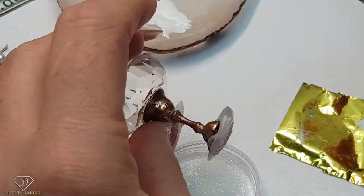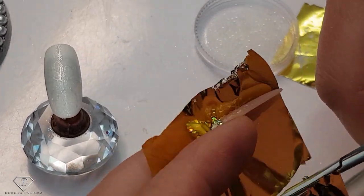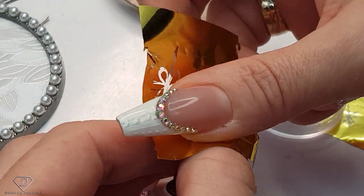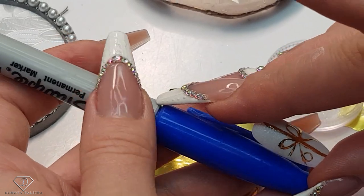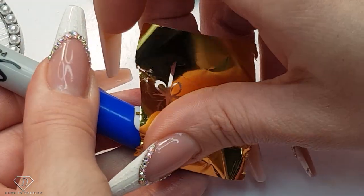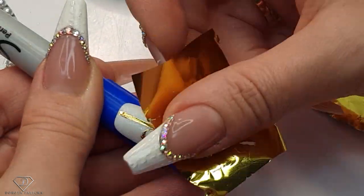So sprinkle. Now this one, the bow is ready, and the bow will be hard to do, as I said, because it's on the sides. Let me see how it will work out. I'm going to go in the middle first, because the bow part is the most important part. And then ideally, I want to use this Sharpie. There we are. If I've got something more flat, it's easier than the tip which is moving. This way I can not miss any single place.